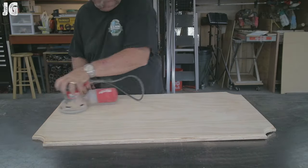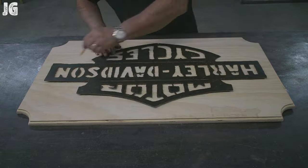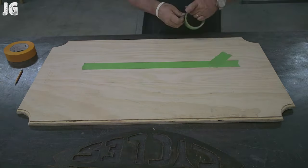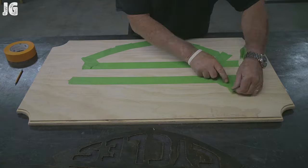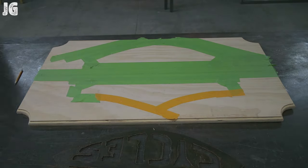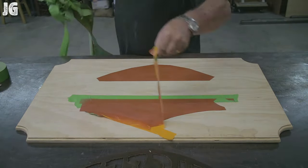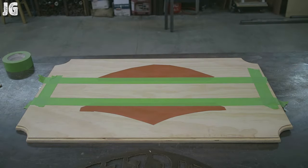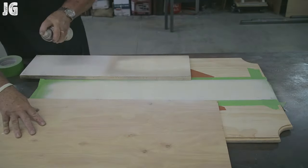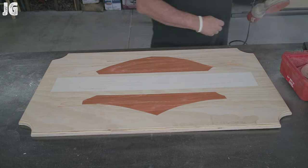Then I just sanded the edges up to take all the rough stuff off and maybe round it a little bit more, just to make it look more rustic. There were a couple of colors involved, so I had to trace the sign out onto the board and tape off the colors I wanted to spray first. I used a lot of tape. The first color is kind of a burnt orange. Once I got that in, I pulled it off, then put an antique white color in using a couple of boards to save on tape. Once it was peeled off, I took my belt sander to give it a more rustic look.